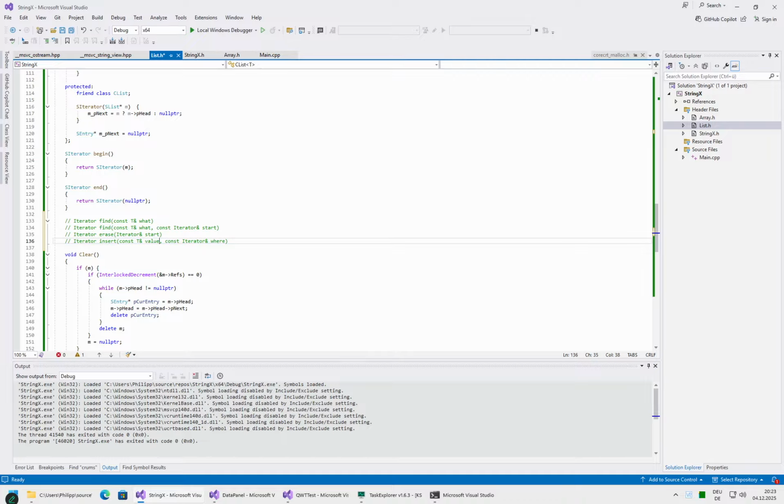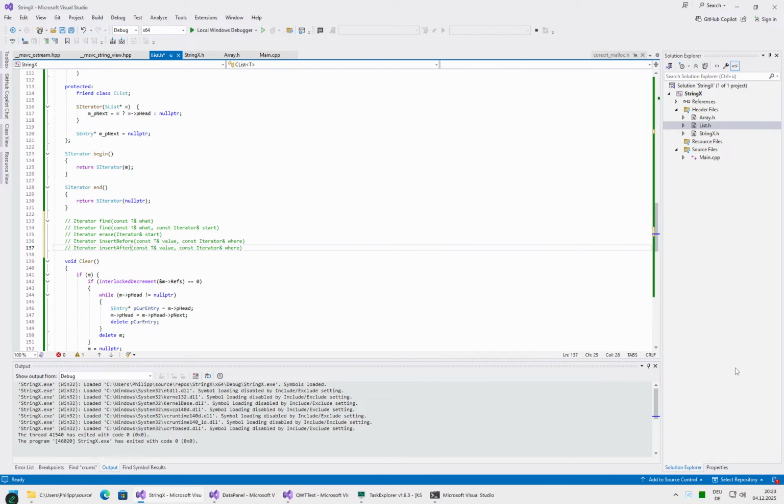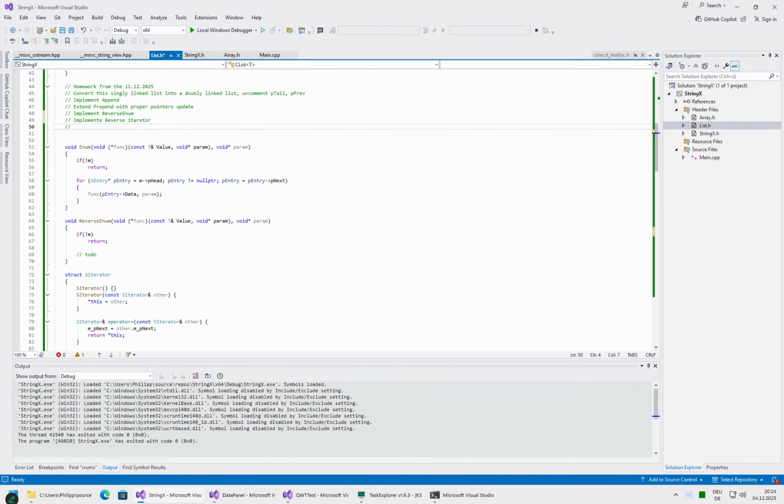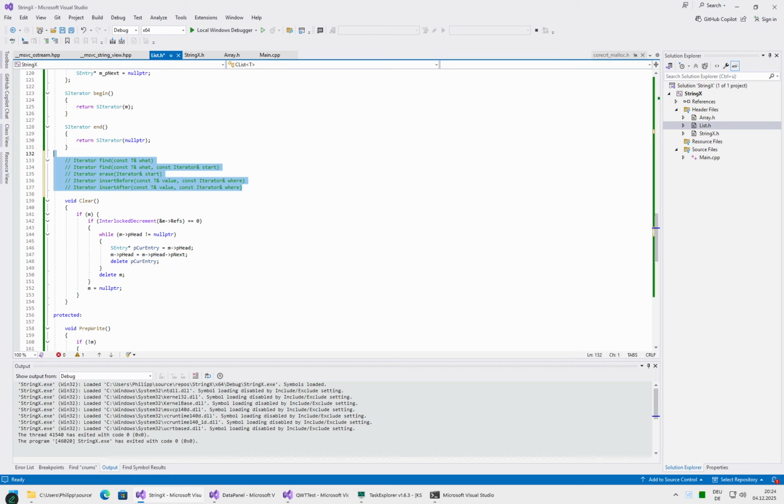One could also implement a function insert after, which inserts after the element your iterator is pointing to. It's a small difference, but it's quite convenient to have both functions on hand. Yeah, but I think this we will be looking into during the next lecture. For this homework assignment, making the list work both ways is of course I think already enough. Plus we want to have some things that you can implement during the next lecture.